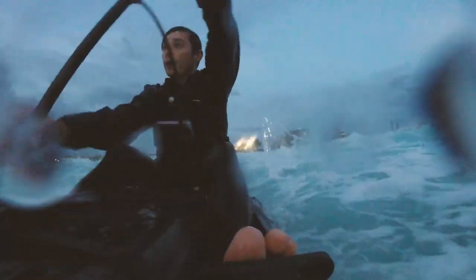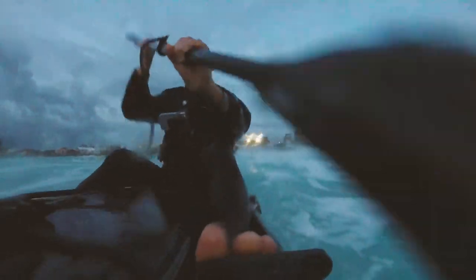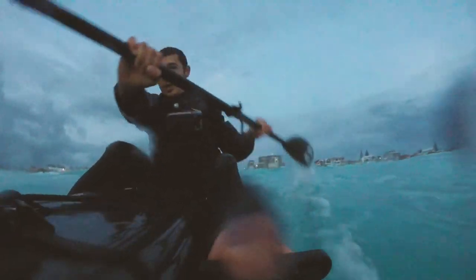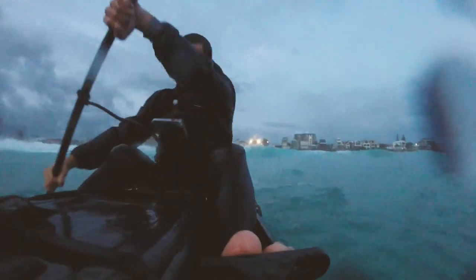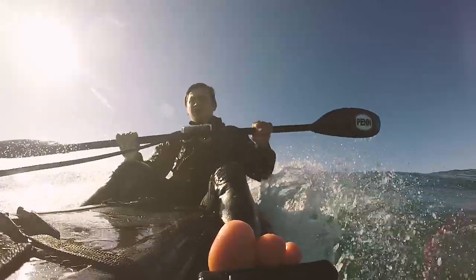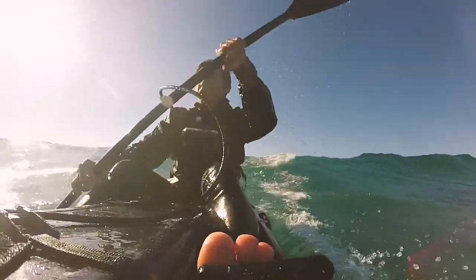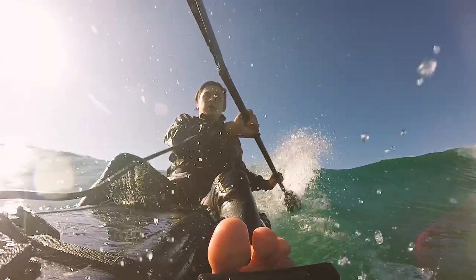Here's where they really come into their own — in the surf. Basically here I'm just wading in a gutter; it's only a small surf, maybe one metre. As soon as the last big wave came through I hit the gas. Because there's no bathtubbing effect and the water just runs straight off the deck, you can pretty much just go for it, the ski picks up pace real fast. A quick jump on and that's pretty much it — it doesn't get much easier. I haven't had much surf time on this one yet, but it rides pretty similar to the last one and it's definitely going to be a lot of fun on a big surf day.